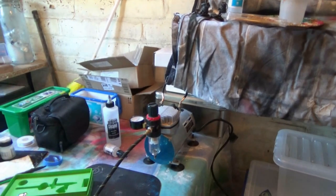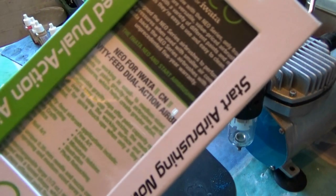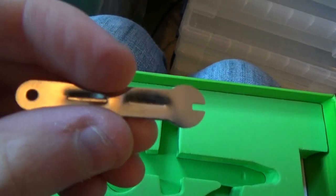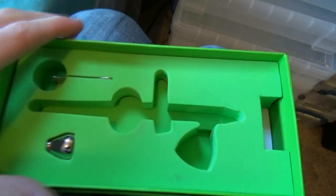Right guys, I'm back. I've put together my airbrush - this is the airbrush here, and I've attached it to this hose which goes all the way along and attaches onto the compressor, which is then just plugged into the mains. I do have two bits left over in my airbrush box - I haven't read the instructions or watched any clips so I actually don't know what they are. I'm guessing one is a smaller paint cap, and then there's another weird tool that looks more like a spanner or something, so if anybody knows what that is let me know.